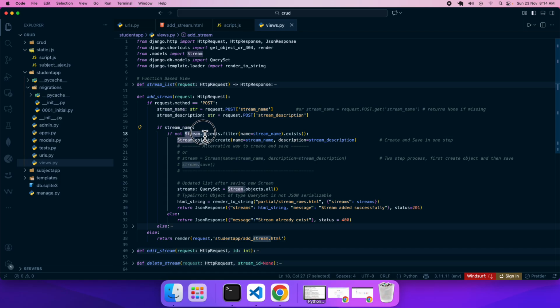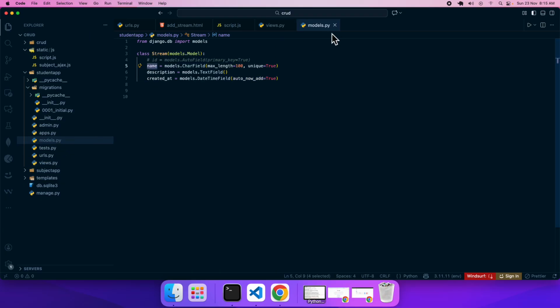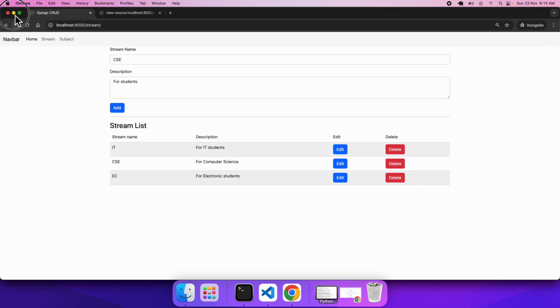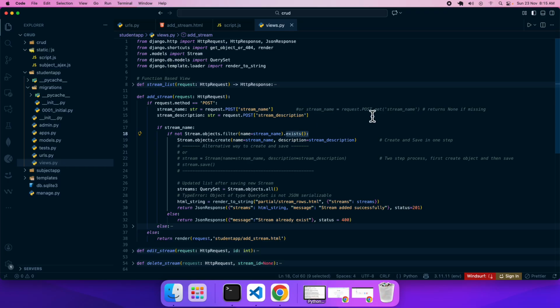And that brings us to Django ORM, object relational mapping, because we are not going to write regular SQL like select star from table name where attribute is there. This kind of SQL we are not going to write, rather we are going to involve Django ORM. So Stream.objects.filter is going to perform a where condition to check whether the input which I have given, that is inside this variable, matches with this particular attribute called name. What is name? Name is the attribute that is there in the model, as you can see right over here. So it's just doing a comparison. And in this case, the comparison turned out to be true. Once the comparison is true, how do I get the Boolean value? That is the exists function. Give a call to exists, it will return true.